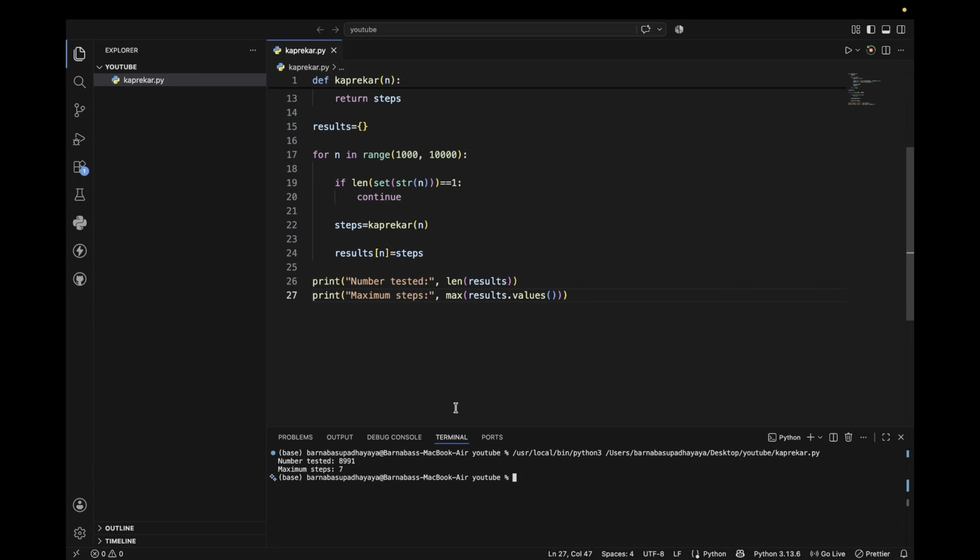We have taken the entire range of 1000 to 10,000, and inside this range there is the number 8991, which has taken 7 steps to reach the number 6174. All other numbers, excluding the identical-digit numbers, have taken fewer than 7 steps to reach this number.